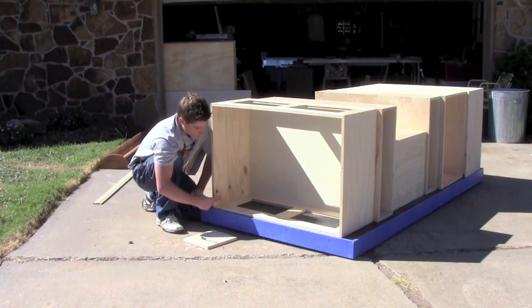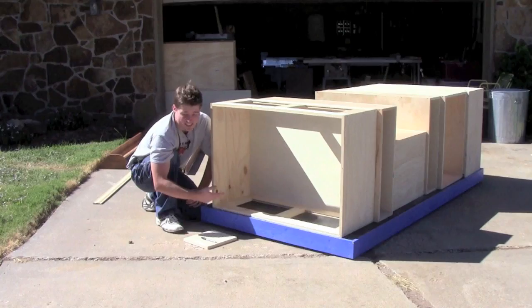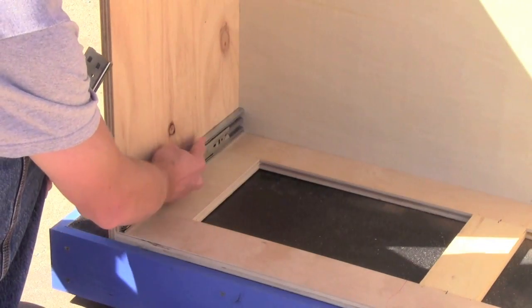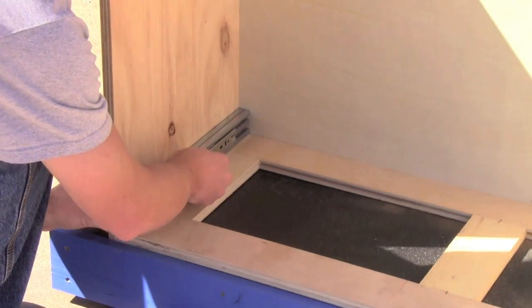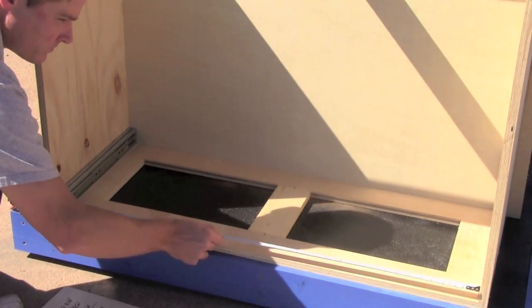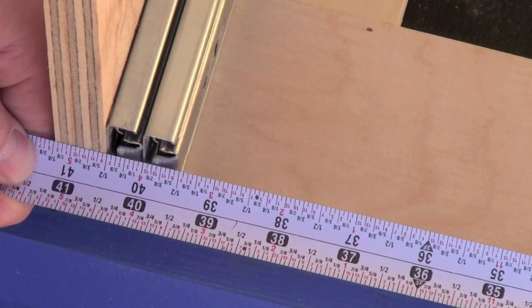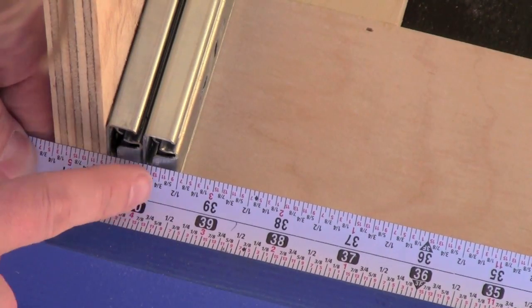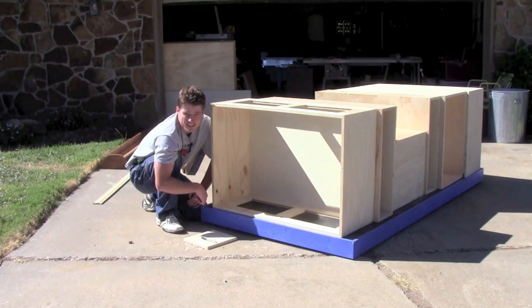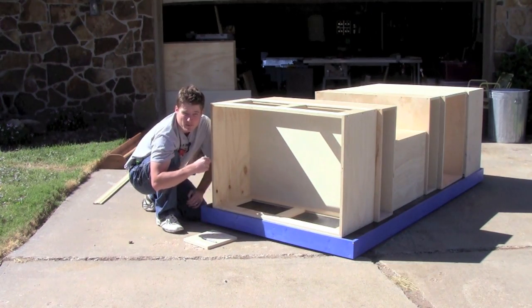Now, whenever you make measurements for the drawer width itself, you want to go ahead and bring your drawer slides in, put them both side by side on one end, and then just measure from the side of your cabinet to the slide and get it as close as possible. You don't want to press your slides together because there's some leeway here and there for those slides for the accuracy of your drawer. So just let them sit like normal, don't press them together, and then just measure from the side to the slide and then write that down, and that's got to be pretty precise. You got a little bit of leeway, but not much.